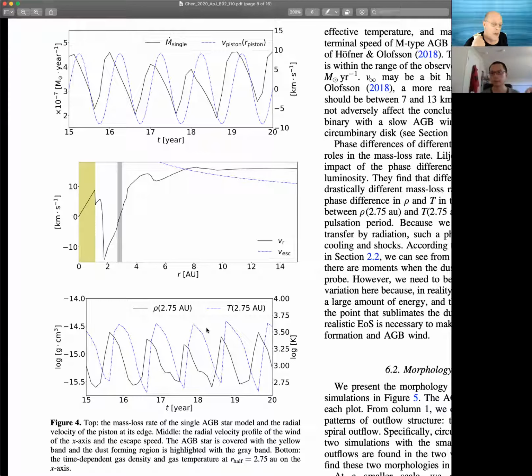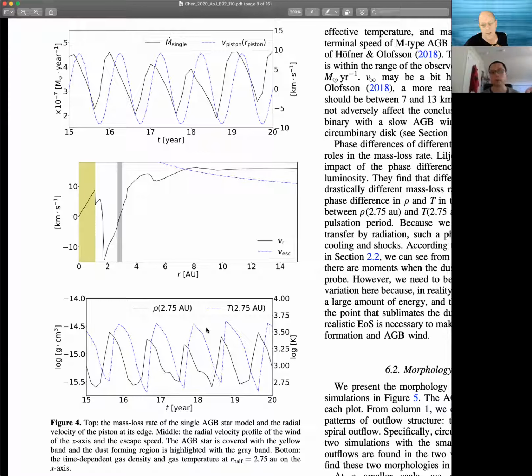And from many aspects, the AGB wind meets what we observed in observational astronomy. For example, the mass loss rate is usually 3 × 10⁻⁷ for this kind of AGB star.